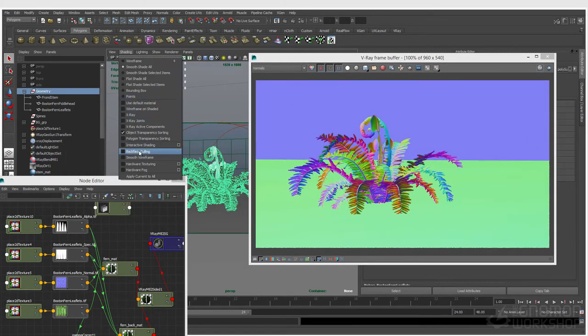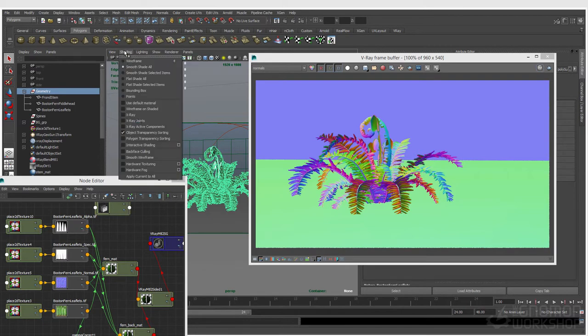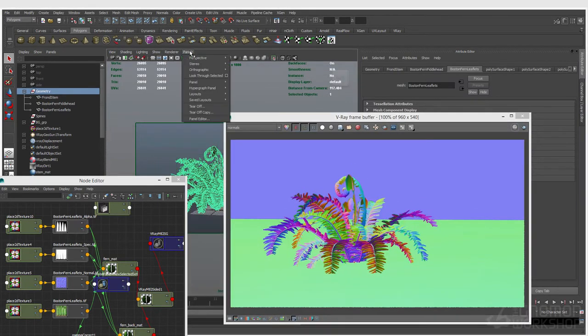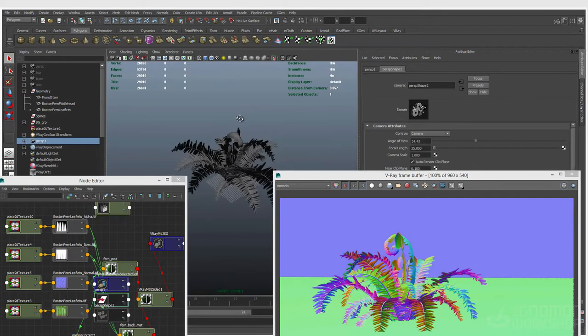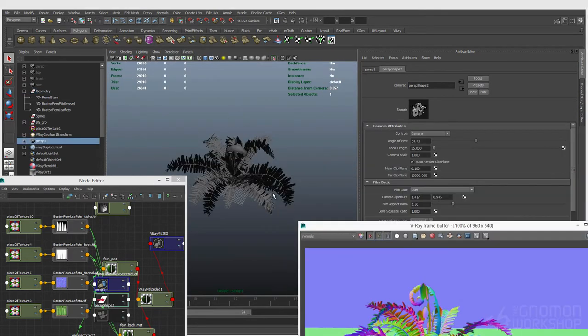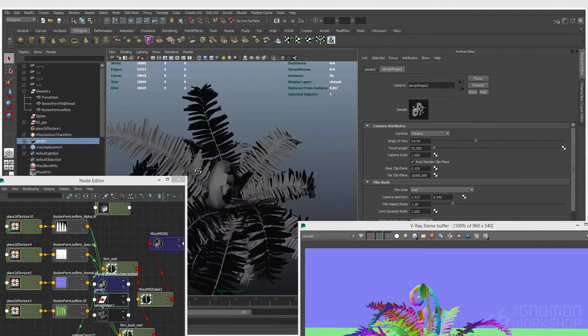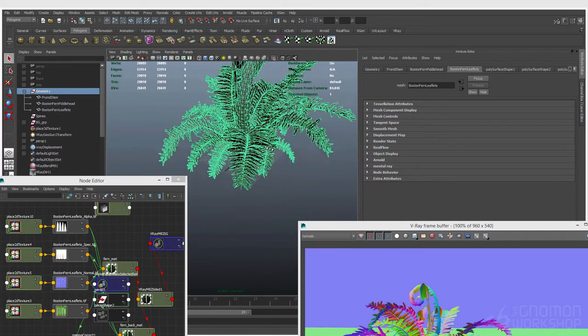So I'll turn off my two-sided lighting, go to my shading here and say use default material, and I will be able to see where those flipped normals are. Let's go ahead and create a new perspective for myself, since I was using my perspective camera. You can see the normals on this are not in the best of shape. So I would probably want to go in here and work on that.